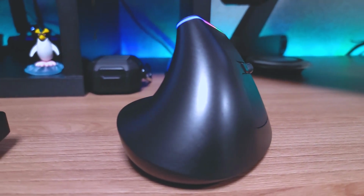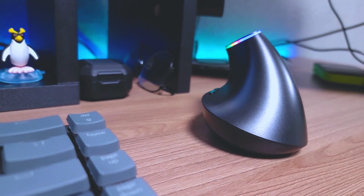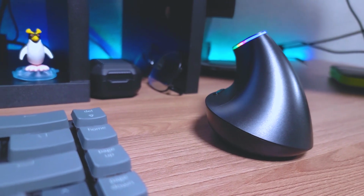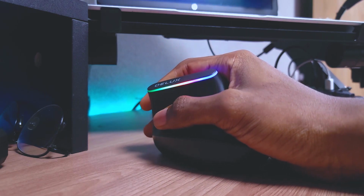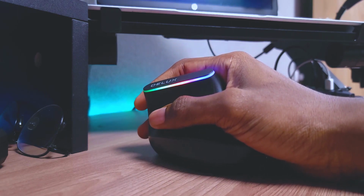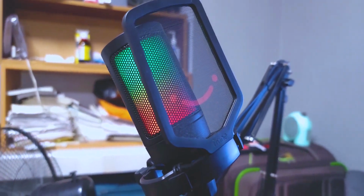which was to be expected seeing as it's a budget mouse. It's mostly made of plastic and there's nothing here to make the mouse feel premium or heavy. It does really get the job done. I don't have any connection problems with it or anything like that, and I see myself being happy with this mouse for a while.